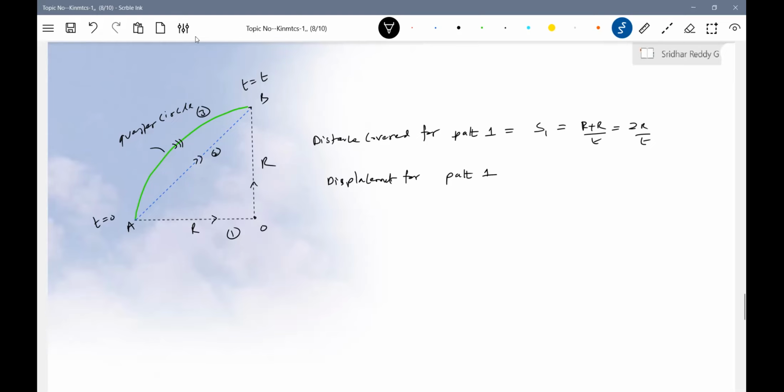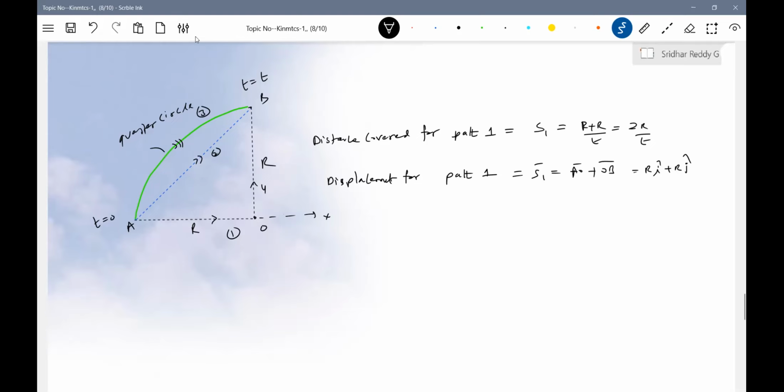Path 1. Let me define this as origin. So what will the displacement vector be? How do you define the displacement vector? AB bar is AO bar plus OB bar. So this will be r i cap plus r j cap. See, here is where the use of vectors will come. Displacement, only displacement, sorry.